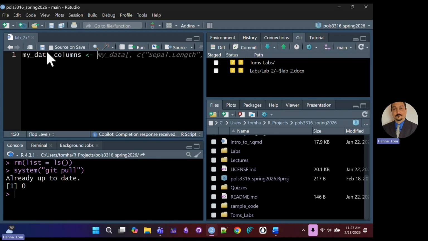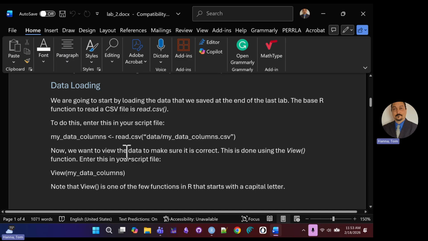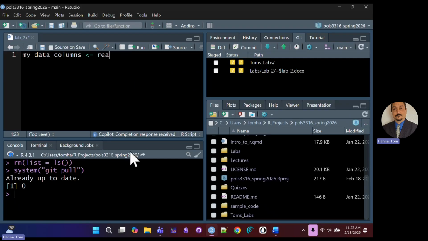If you do that, you have to type it the exact same way the rest of the time, because whatever you name it is what it's going to be named. So if you make a typo, the typo sticks. Okay, so I'm going to my_data_columns, and the next thing is read.csv. That's the function.